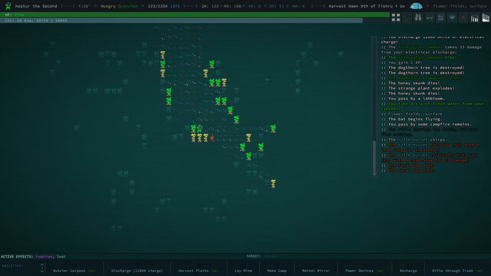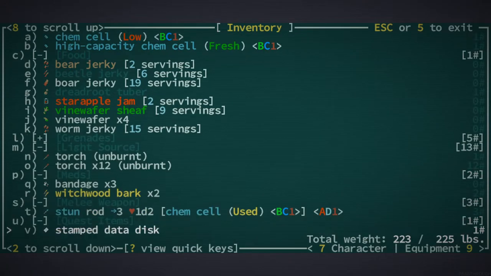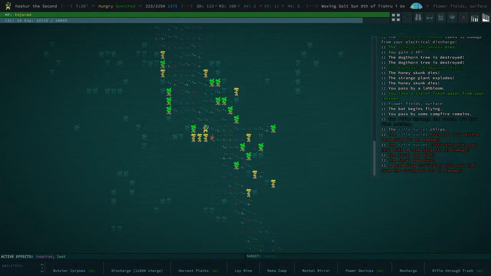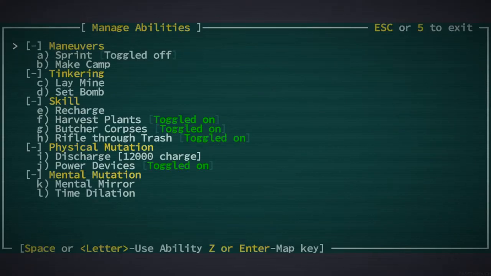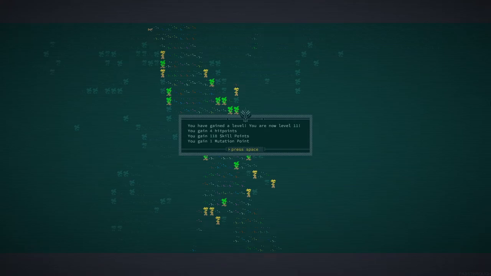Just gotta rest here for a moment. Okay, I think I can deal with this. Ow! I guess it can see me from there? I poke slightly around the corner, just blam! Pain? Okay. Time dilation. There we go.